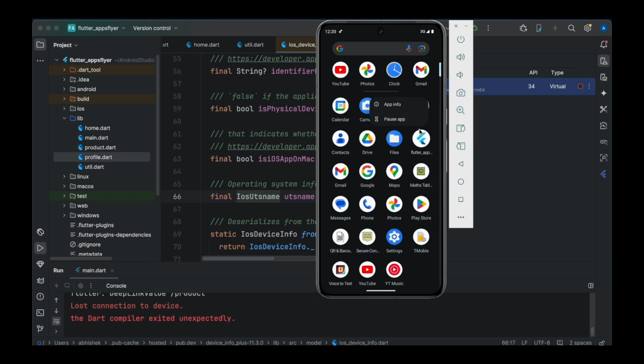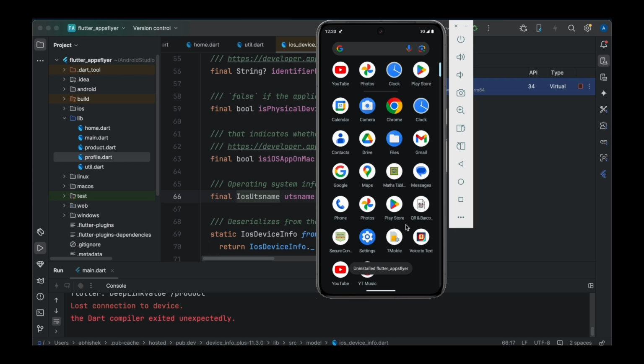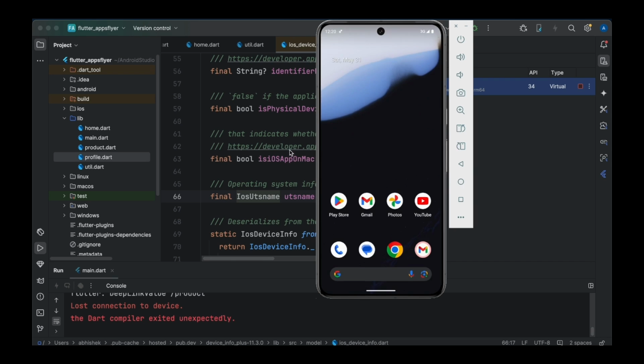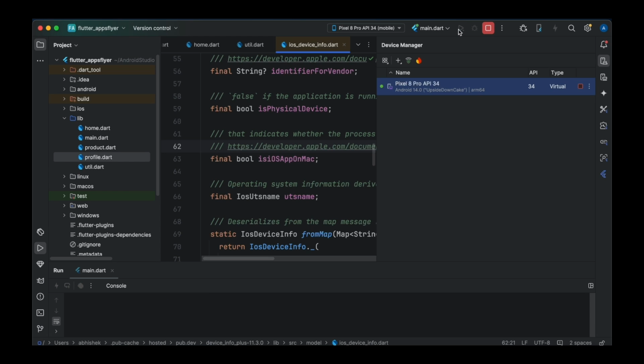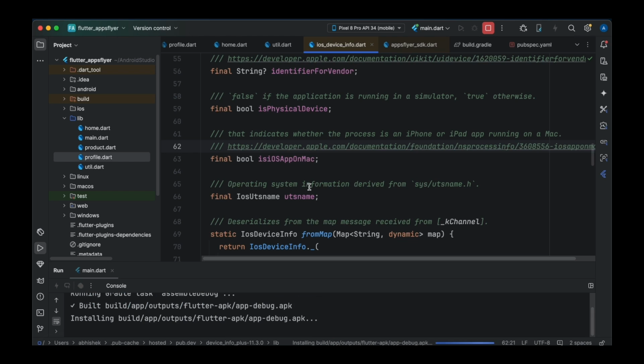In these tutorials I have given the links, Android and iOS, in the description section below, and I have clearly explained this particular process there. So this is the final testing we are doing, and after this tutorial if you are having any queries just let me know in the comment section below. We can do one more tutorial on that if I receive any comments.